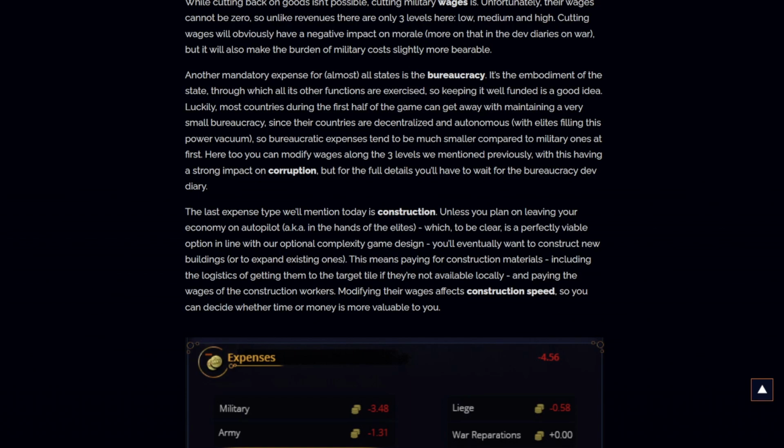But also, at the beginning of the game, bureaucracies aren't as big. In the 10th and 11th century, bureaucracies weren't as big, really, were they? There was just a king and his nobles, they gave him money and all that kind of stuff, whereas coming into the 18th, 19th century, bureaucracies became much bigger as countries became more complicated to run. So as the game progresses, you will see this change and get more expensive as you go on, but obviously you'll get more benefit from your country running better.